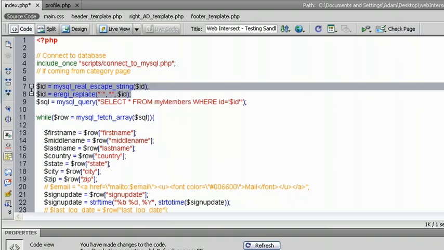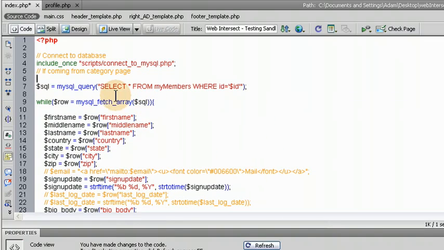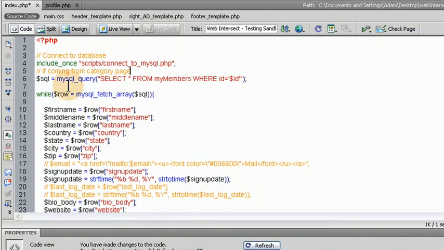Okay, now we have an SQL query here. Let's give ourselves a note: gather all the members for temporary display.